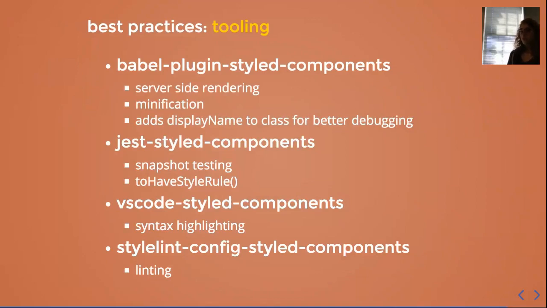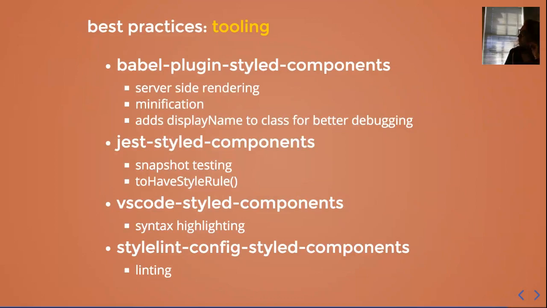So normally, if you took a snapshot of a style component, it would just show you the DOM element with that randomly generated class name, which is not very helpful to know what styles that applies to. But this package actually will print out the styles for you, so you can see what styles were applied or not applied to that element.